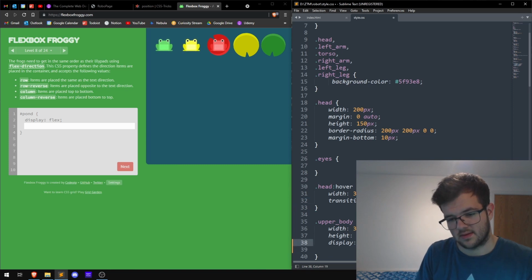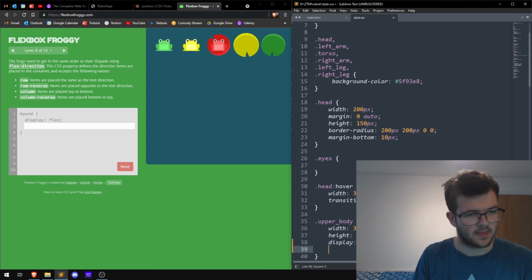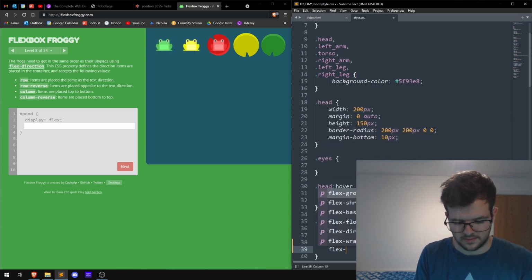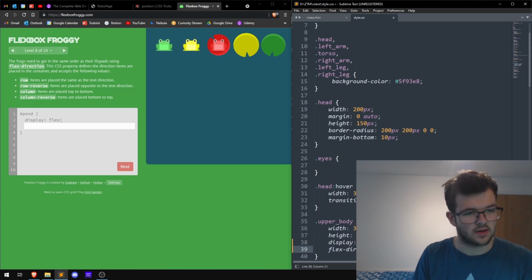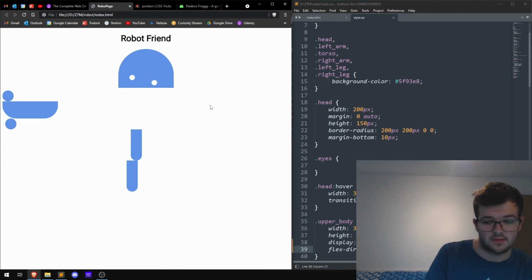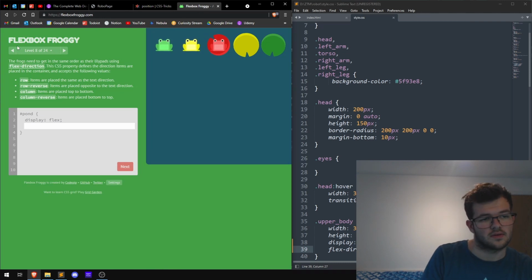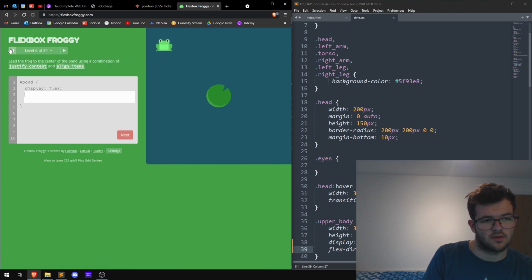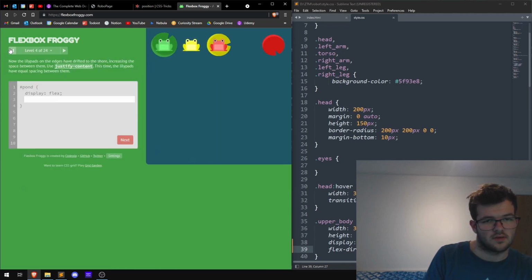Would that affect it? Let's find out. Flex direction. So look, that turned it into a column. So flex direction does work on it. So why does justify content not work on it?